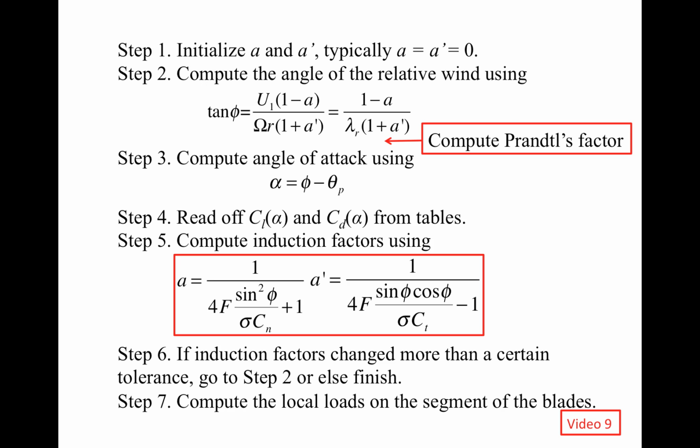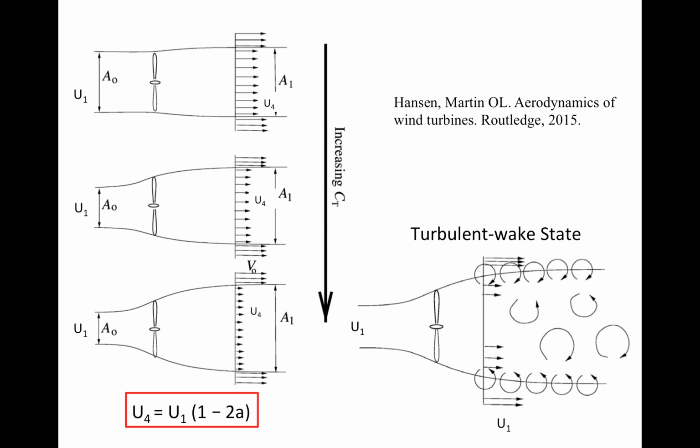That's probably one of the most important corrections that we need to make in order to make our theory more realistic, to make the BEM method more realistic. And there is another correction that we must make. This correction is the one we must make when the axial induction factor becomes too large. The axial induction factor A could be quite large in realistic calculations.